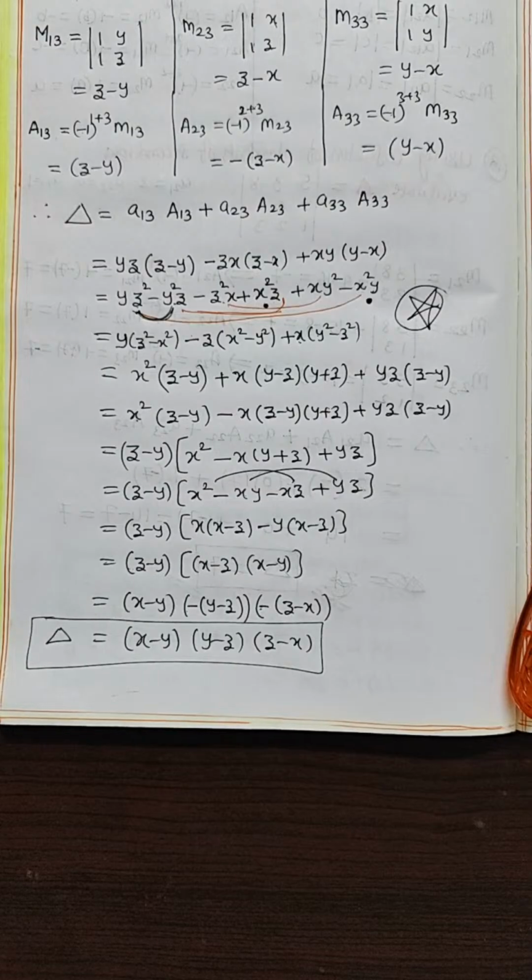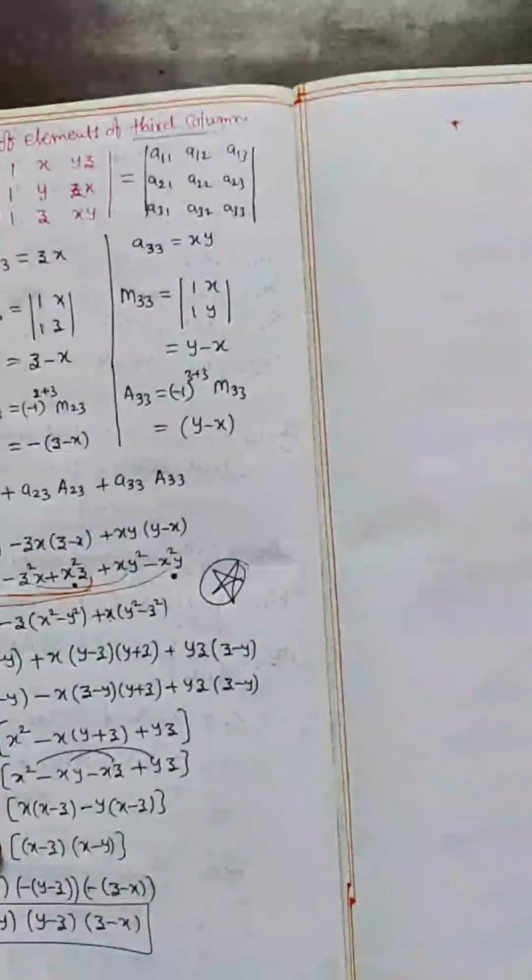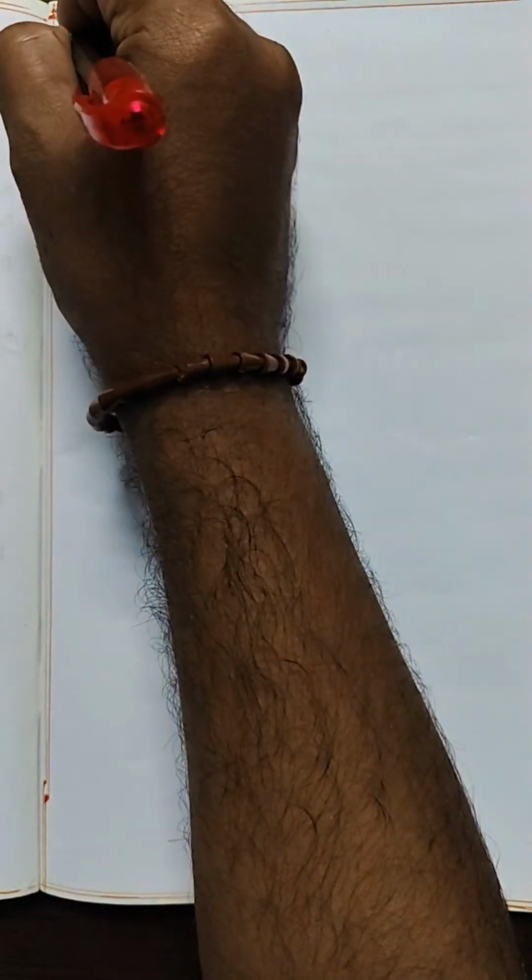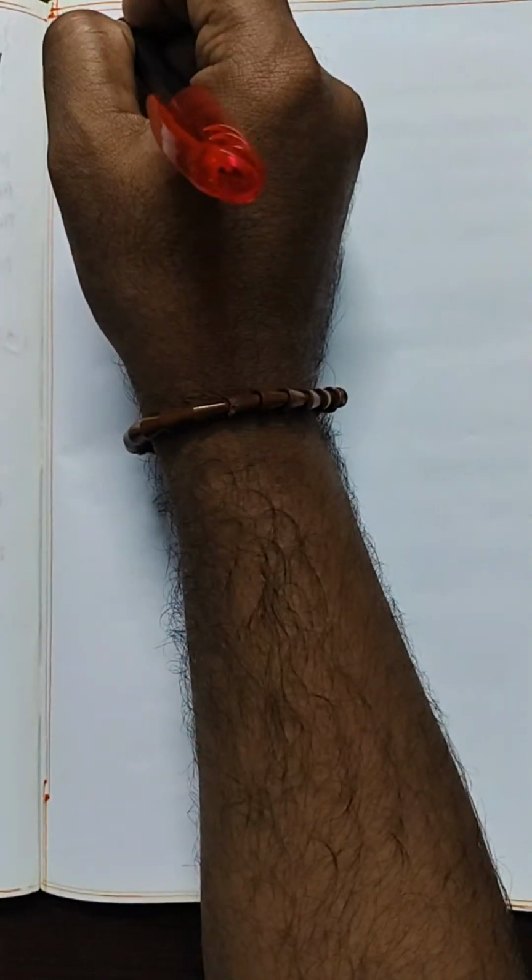Okay. Next, find minors and cofactors of the elements of the determinant. Two more questions are there. We'll finish it in this session. Therefore, third bit, we are entering into the third question. Third bit. Question number 1.